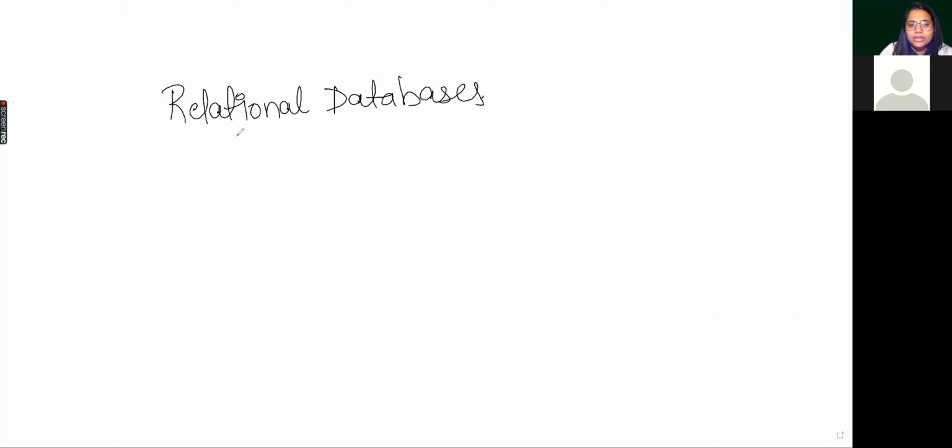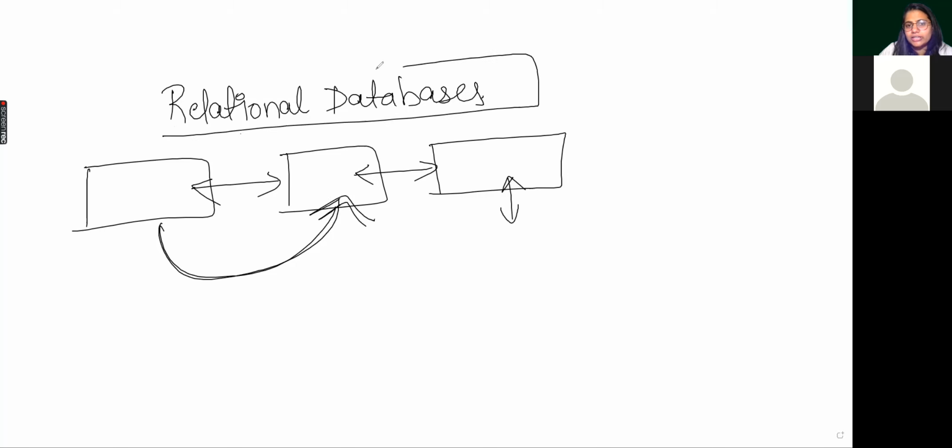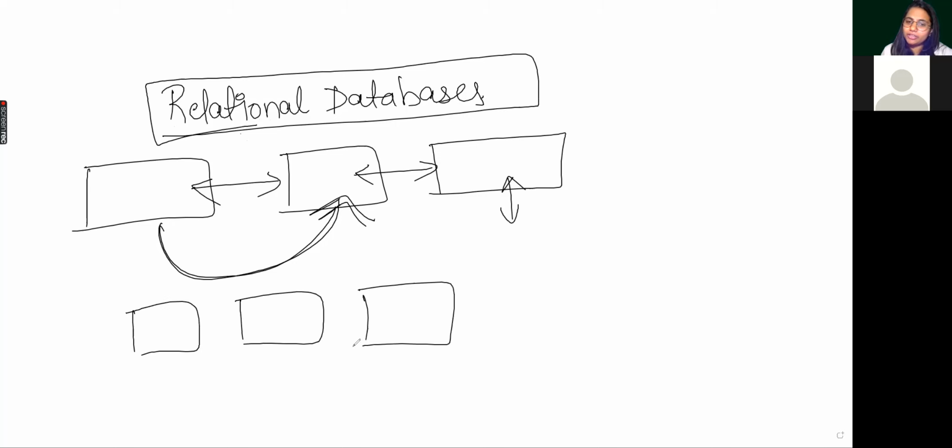Now, when we talk about relational databases, what happens? One table is connected with another table. When there is a relation between two tables, there we use relational databases, where there are multiple tables and we want to create a relation between them.